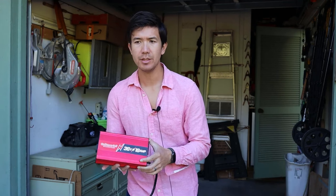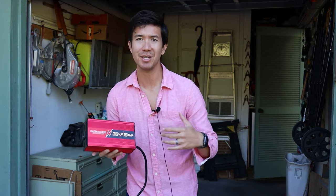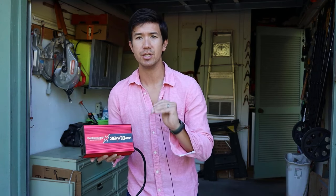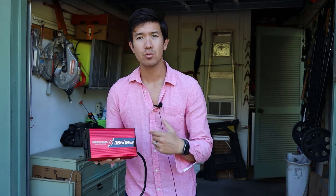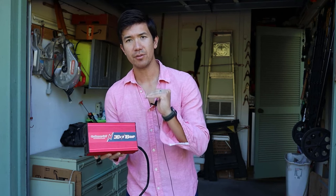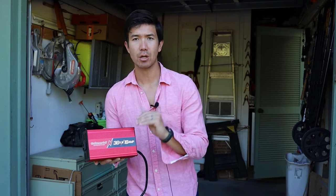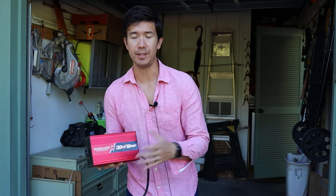For lead acid batteries, there are three main stages of charging. First is the constant charging, which is the initial charge and dumps the most juice into a depleted battery. The second is the topping charge, where it reduces the voltage and the current to just top off. The final stage is the float stage, where you just want to maintain a full level, and you still need the charger to be smart and turn it off every now and then. This is for winter maintenance and summer maintenance. When you're not using it, you want the charger to maintain a constant float level, and this is really important for extending the life of your battery.